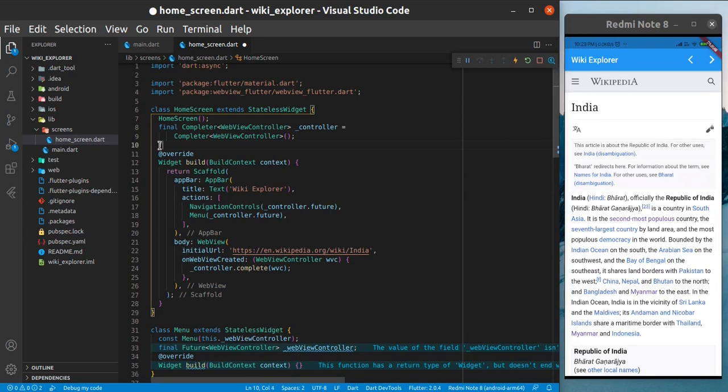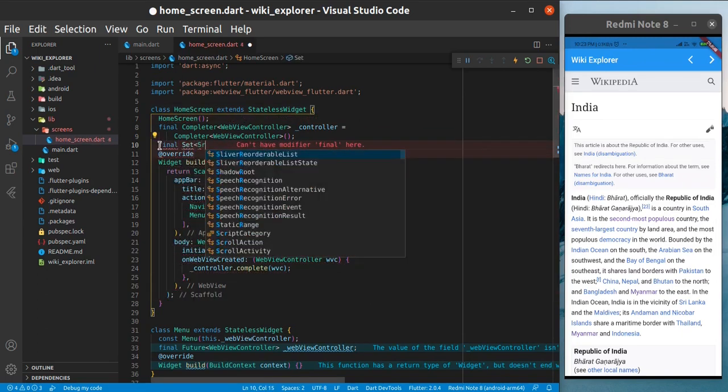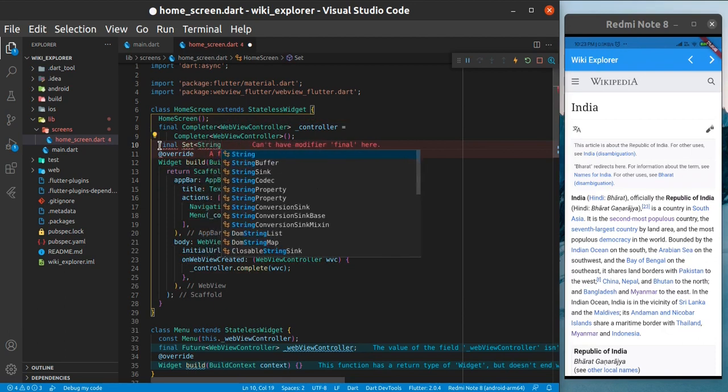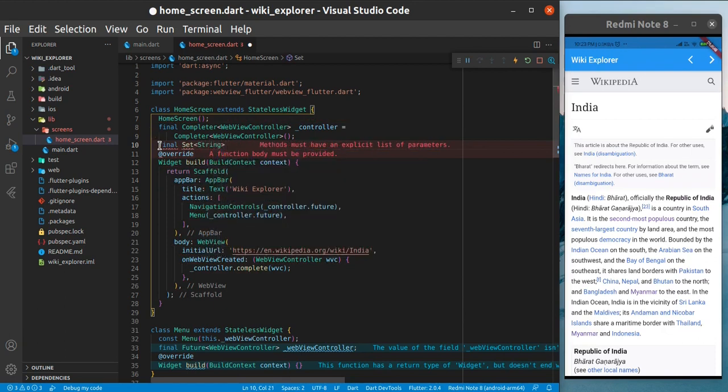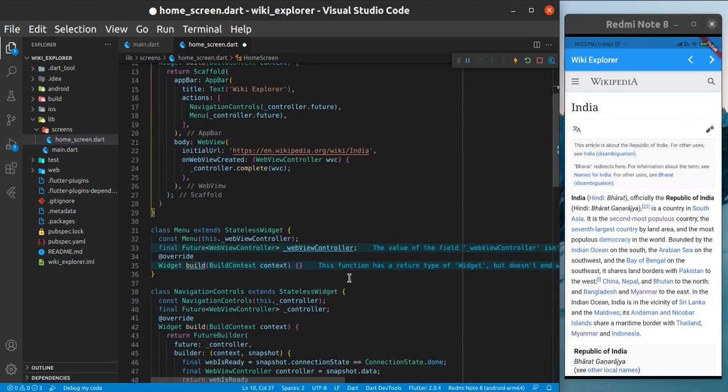A final set, we are using a set for now. You'll see favorite, a set of strings, which helps us store the favorite tabs' links, basically URLs.